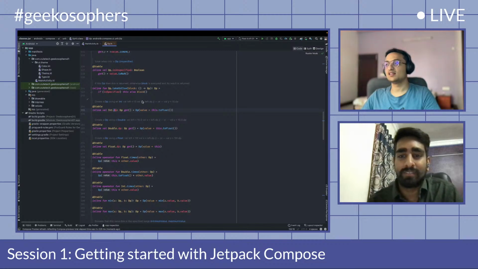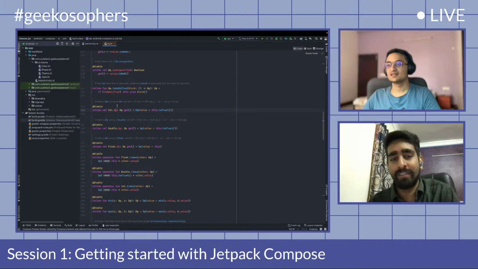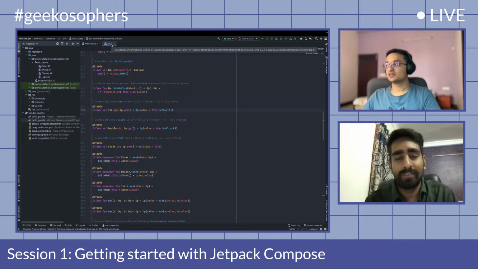DP stands for density pixels. Based on the resolution and everything, the value is calculated, and in every screen the layout should look similar.